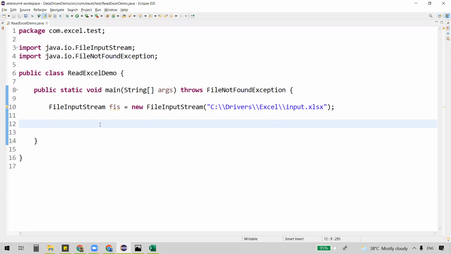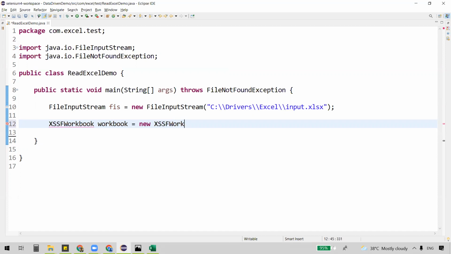Now we are going to start reading the data from the Excel sheet. The first step is to create an object of XSSFWorkbook. New XSSFWorkbook.